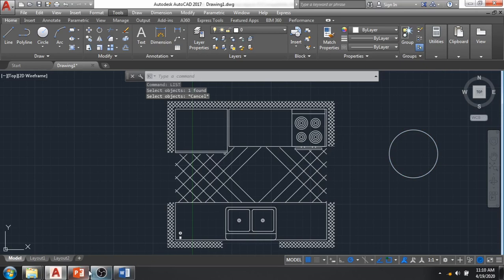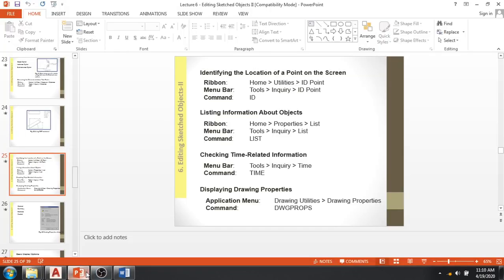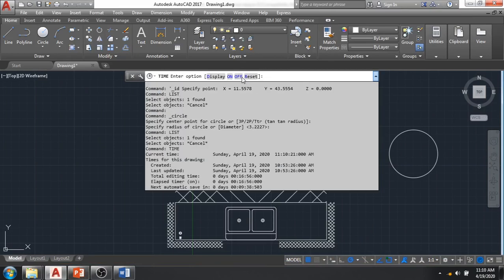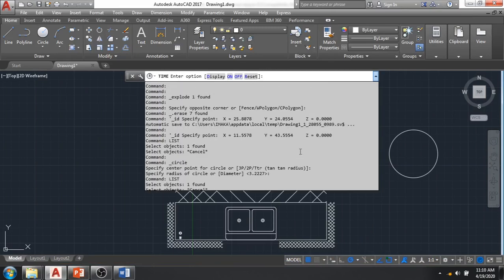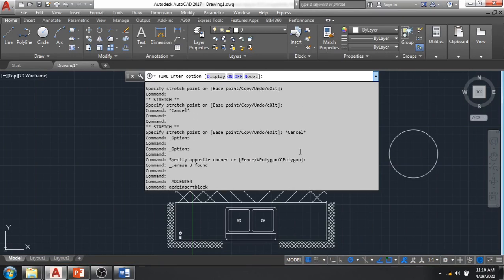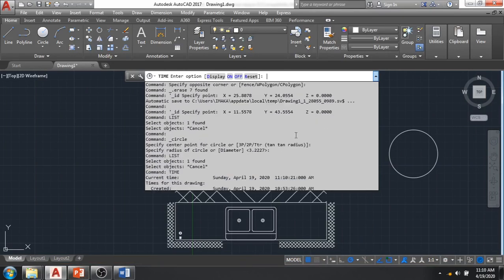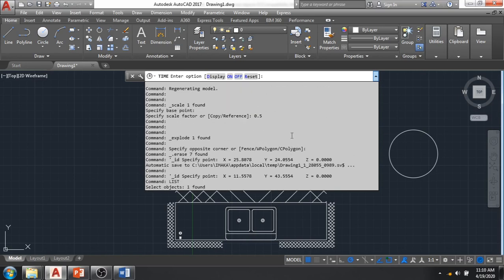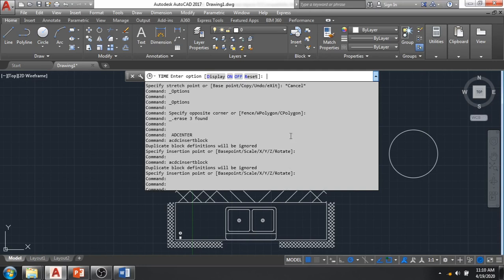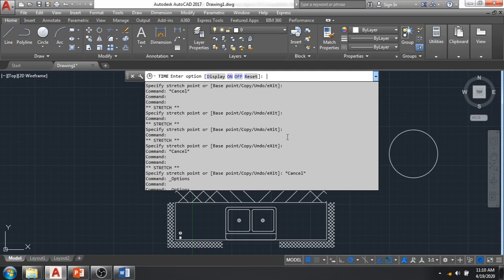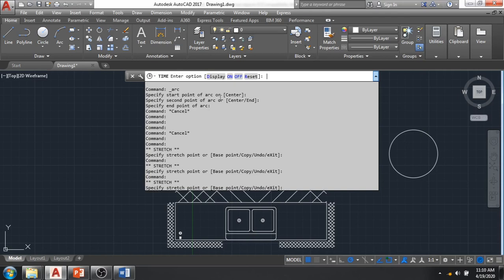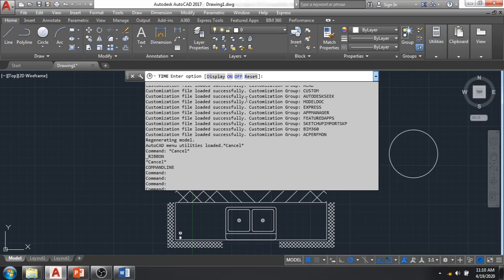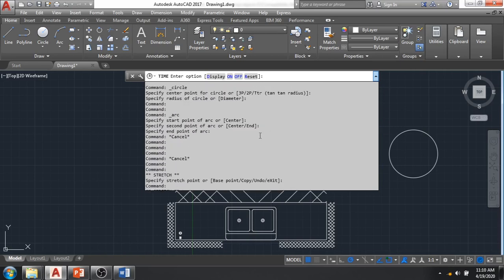And there's another command called the TIME command. This will show you what you have done in this recent execution. It is a kind of a log. It will show you everything you have done in this recent task. You cannot alter these logs. It will be saved inside your computer. Whatever I have done is recorded there.